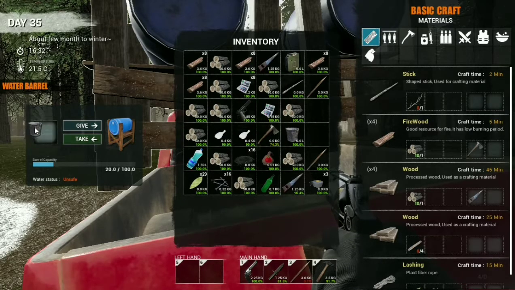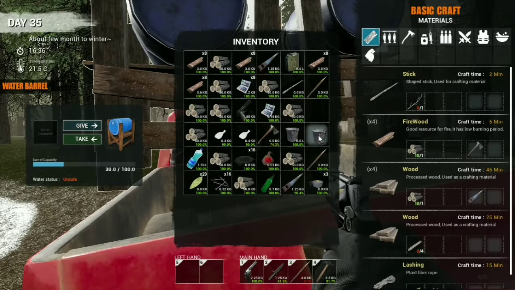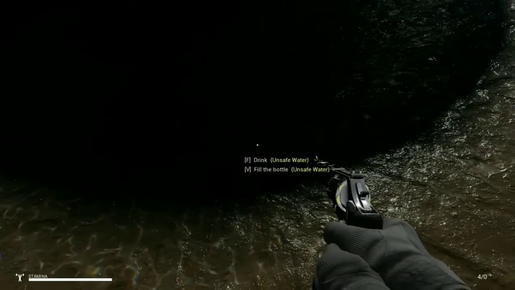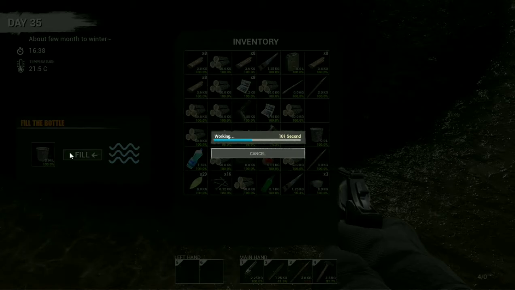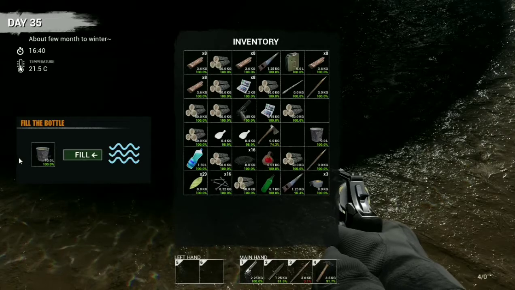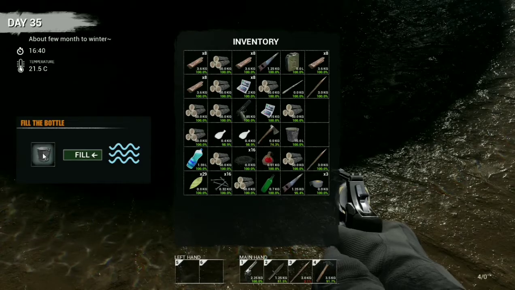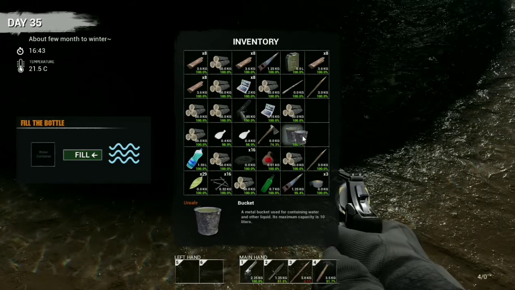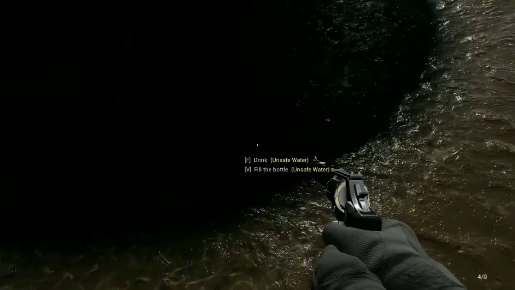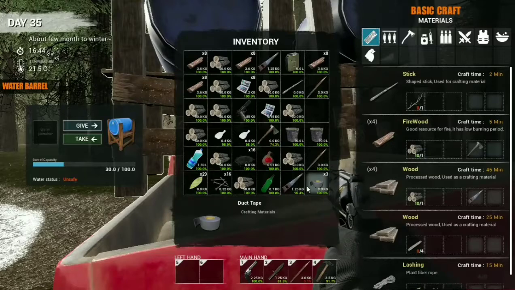Alright, that's out of the way. I think about making more buckets so it goes by faster. Let's put that up. Fill this one up. Alright. I may not be the fastest at this, but I'm surviving.